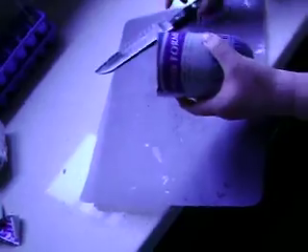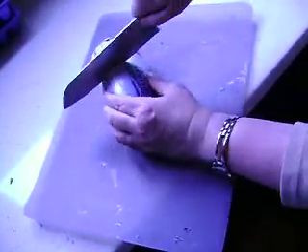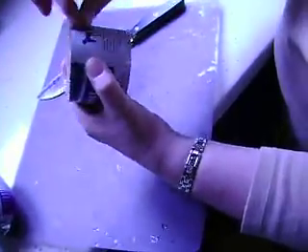We're going to start with a new piece. So you take your big thing of Natural Balance and you take a big chef's knife of some sort, and you just cut right through like this. I like a piece about that big. And then you just kind of score this and peel this off.